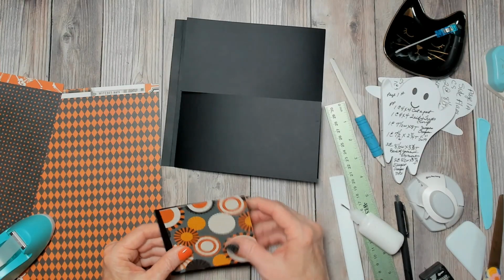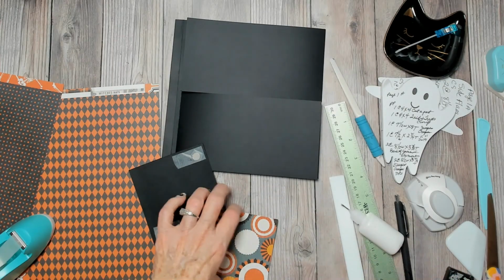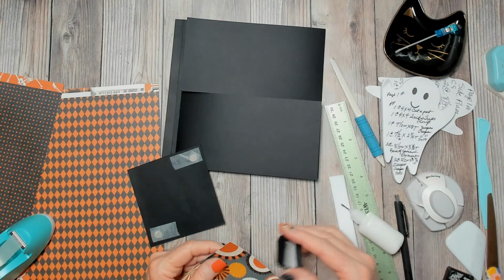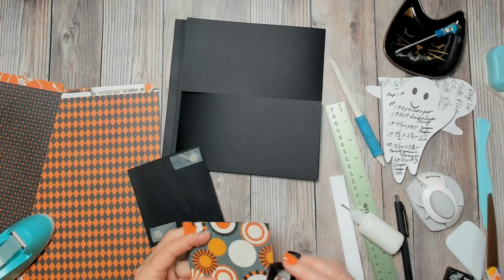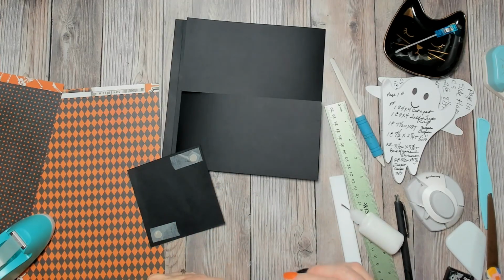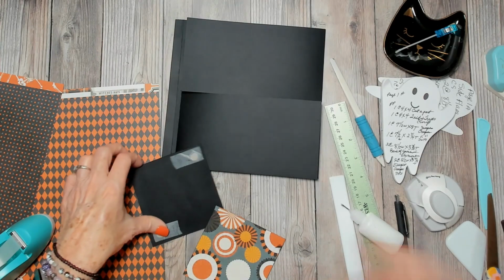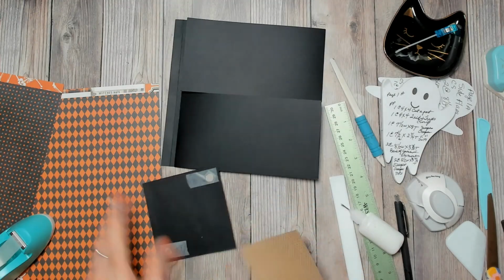Yeah, it does. Okay, so this is a 4 by 4. I'm going to go ahead and ink it out of a scrap, and I use the Trick and Treat scrap. Oops, got too much ink there. And I just thought it looked cool on the back of this. Kind of goes with the rest of the album. So this, we make sure we glue it so that it covers the magnets.